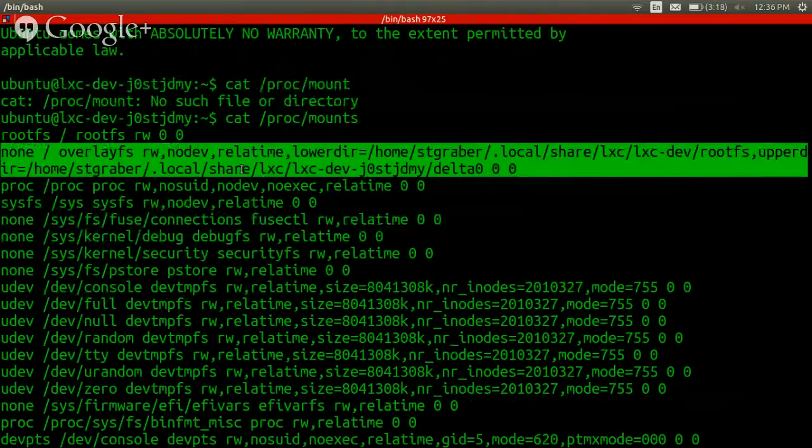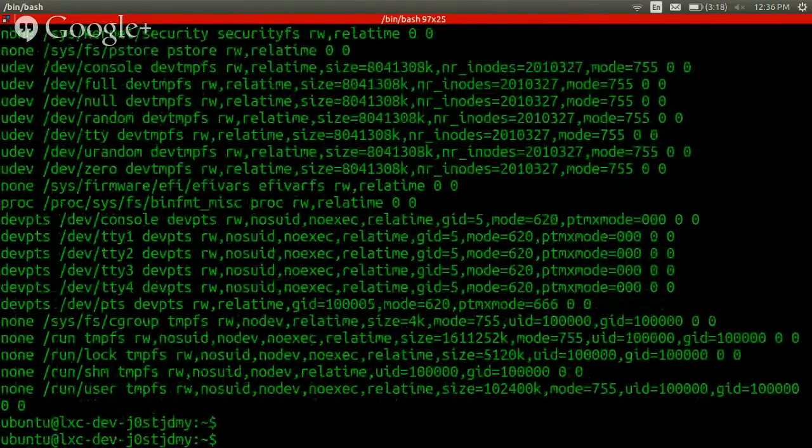So that's pretty convenient because that means you can do some of the things that Serge showed on Tuesday, where you can do snapshots and clones of those containers using overlayfs. You can actually do the same thing with BTRFS nowadays, but I don't think we have that in 14.04 yet. That should be part of the next bug fix release.